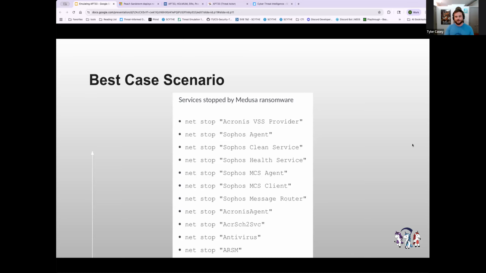so we could be as close to them as possible. CTI like this is great also because it says up at the top that these services are stopped by Medusa ransomware. We can clearly see the services that they're trying to stop. They're all related to either EDR or antivirus, things like that. So we can tell from this little snippet, by providing some context, that the adversary, Medusa ransomware in this instance, is probably trying to disable all of these ahead of time to clear the way for some future impacts on objectives in the actual ransomware that they're going to run later on.